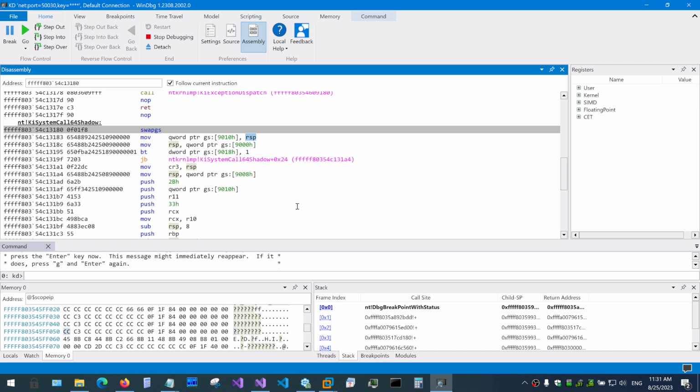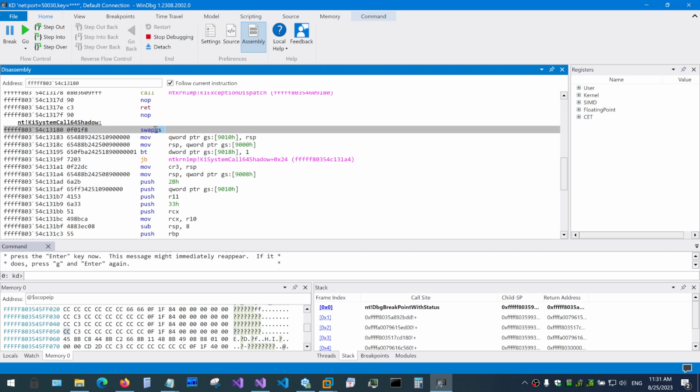Because, technically, the kernel debugger is a process. It's kind of like a part of the kernel, and I should probably say kernel engine. It's a part of the kernel that obviously has to do some work. So without having the GS register and also the RSP register, we cannot do anything.